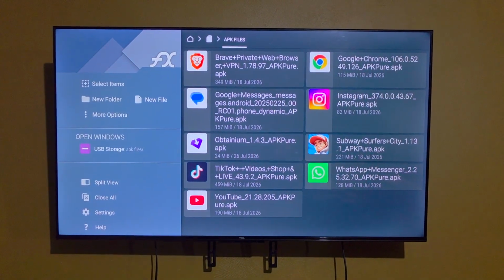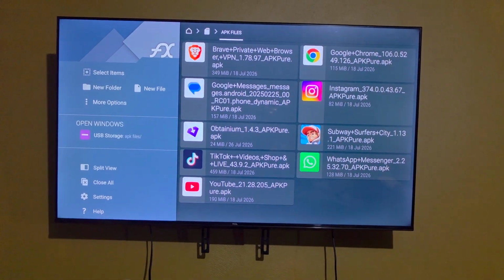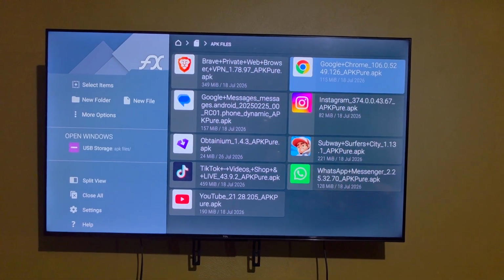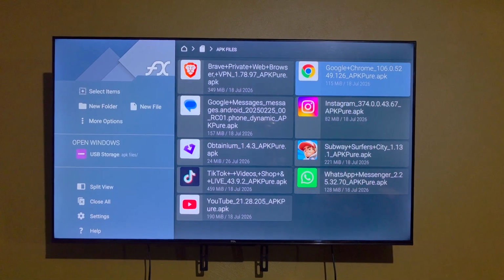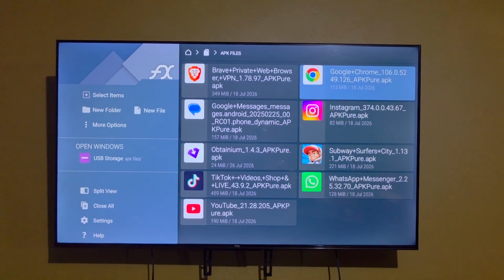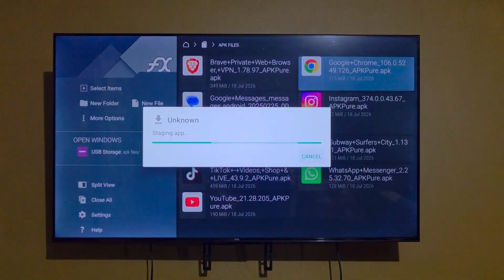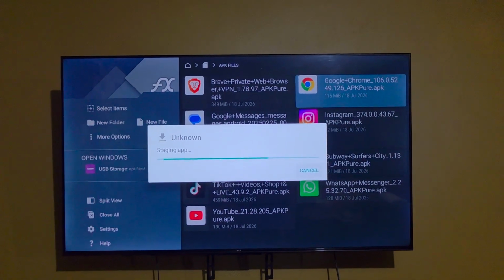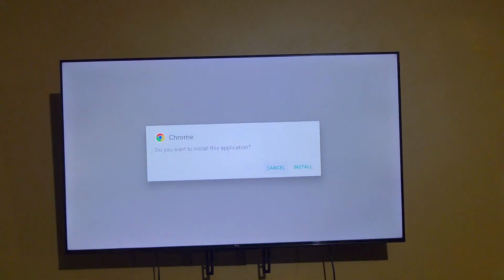As you can see here again, these are what I downloaded from that site called APK Pure. You can check that out yourself and figure it out. I'm not promoting it, I'm not associated, just telling you where I got it. So we're going to go to Chrome. This is an app that's meant for phones, but it will work on the TV.